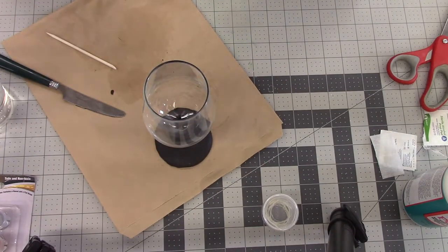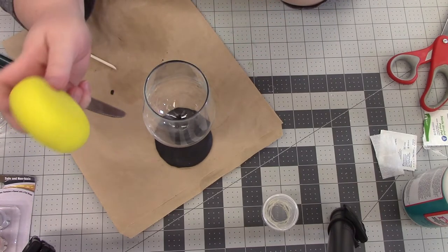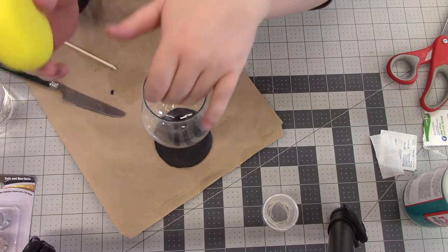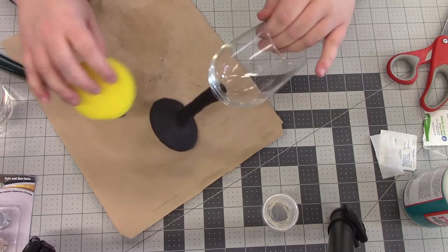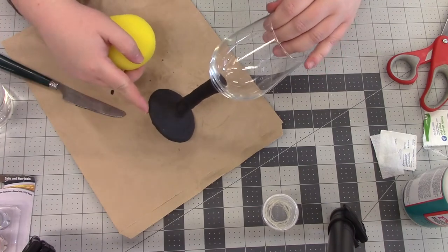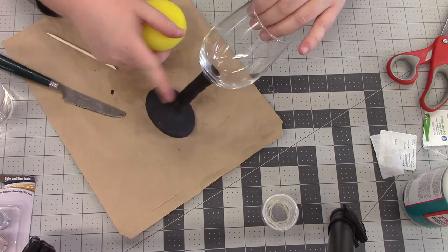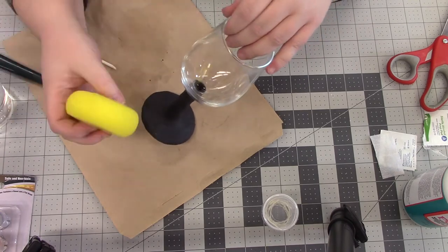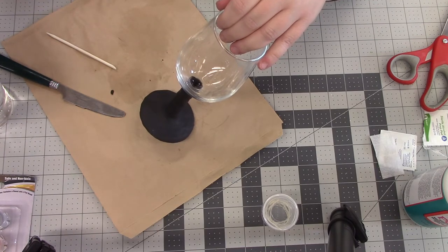So I've decided that I'm also going to give you guys one of these yellow sponges, and what I'm going to end up doing with these is getting them wet, and I'm going to start using them to smooth down all the ridges and bumps. One thing you want to do is once you paint these, if you've got fingerprints all over your clay, it's going to show. So yeah, use the sponge, dip it in some water, which you can't see, but I am dipping mine in a glass of water.